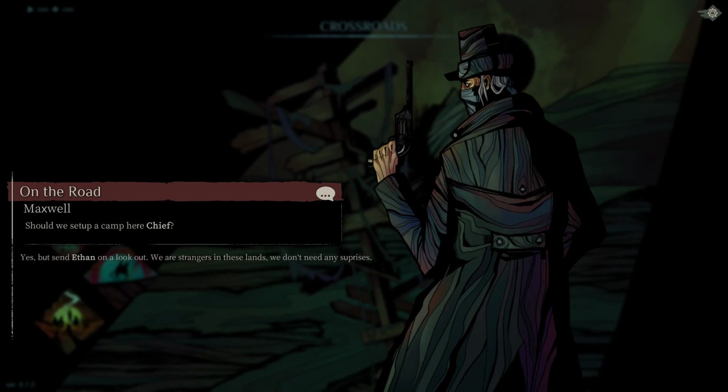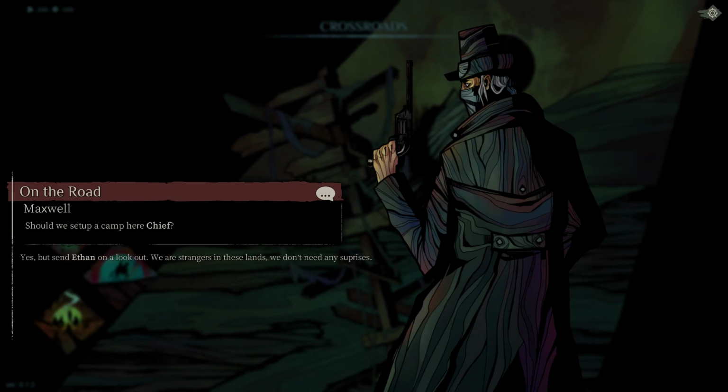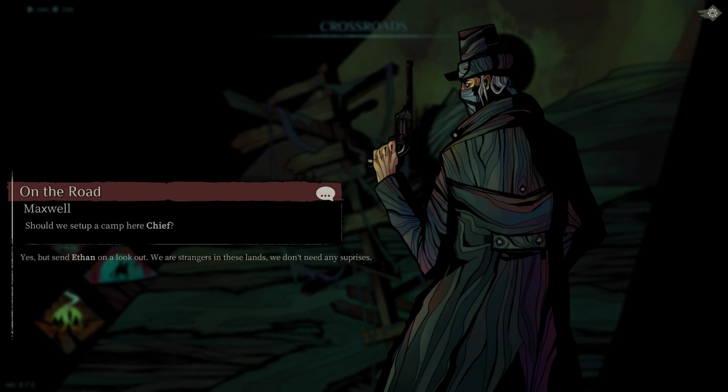And yeah, we have some new character sprites. This is Maxwell, one of our characters from our hunting party.